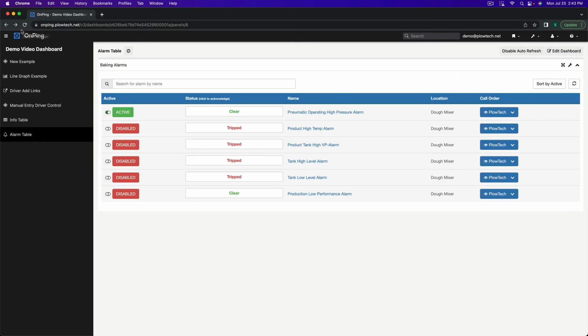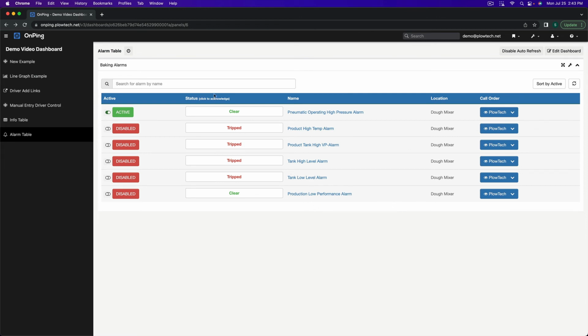Separating alarms out like this can be very nice. For instance, there might be one person who's in charge of networking and comms, and they might want all the comm statuses for a lot of different locations or devices, whereas regular operators are not as concerned with those alarms.